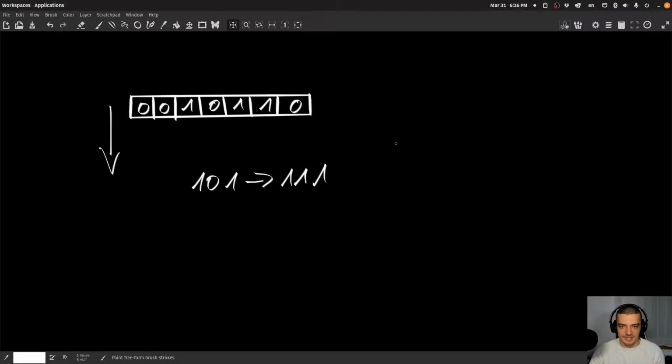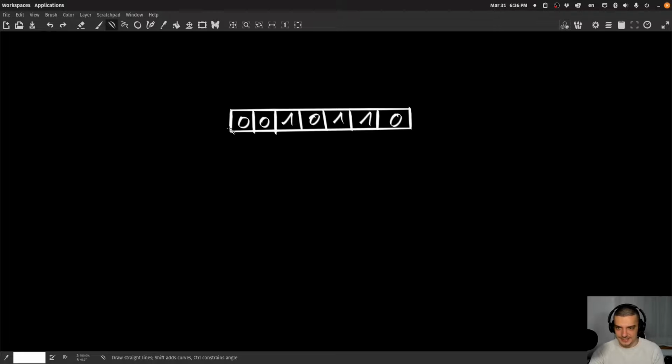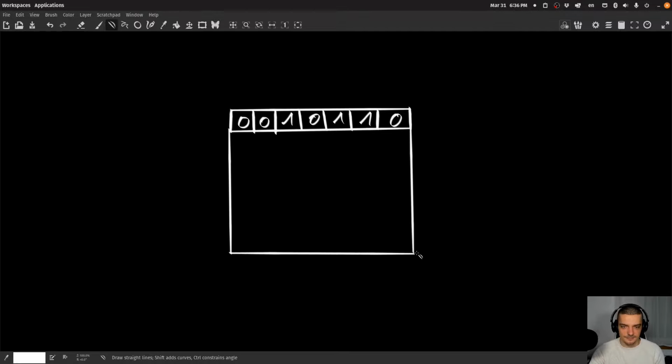And then you could say something like, if you have 2 inactive neighbors, then you become inactive yourself. Whatever, you can make arbitrary rules. But if you want to have interesting CAs, interesting cellular automata, then of course you want to use some interesting rules as well. And this is not limited to just 1 dimension. You can of course extend this to 2 dimensions. And one very well-known 2D CA is the game of life. So Conway's game of life, where you have very basic rules which result in quite interesting behavior.